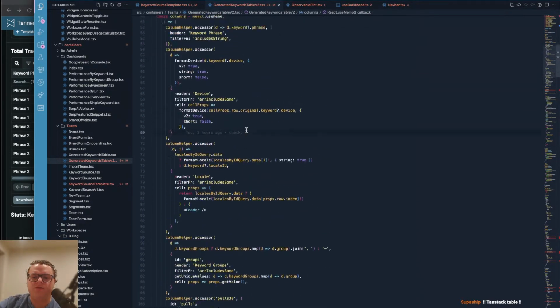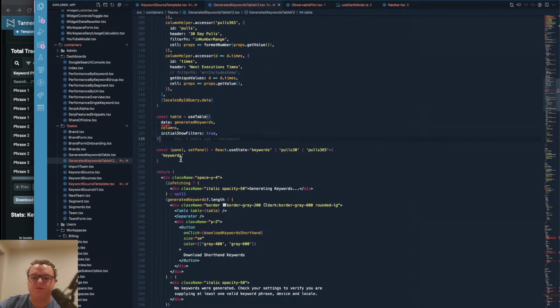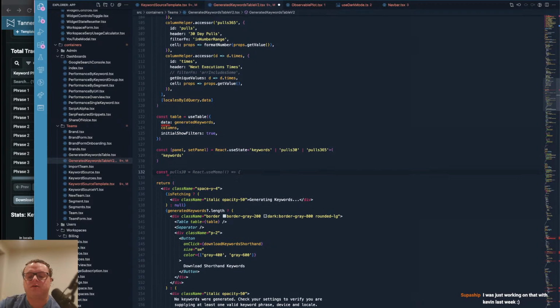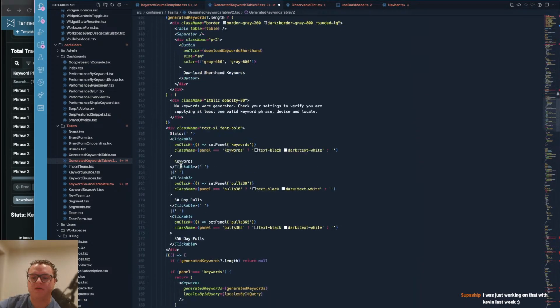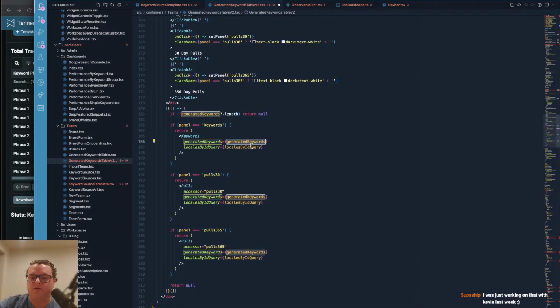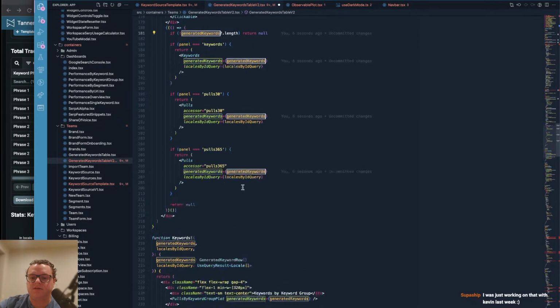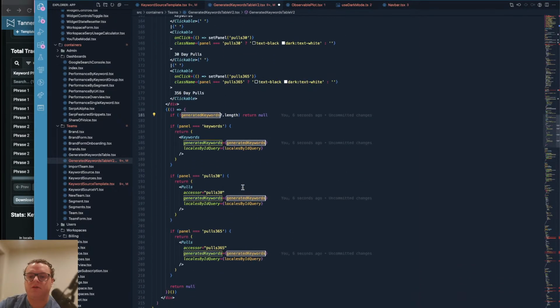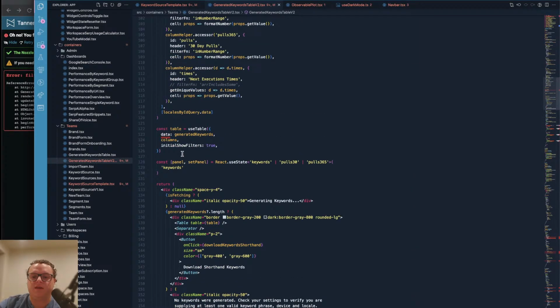But what we want to do is, there's going to be some rows that come out of here. So there's going to be like const, or no, there's, so let's see. Generated keywords. Really what I want to do is replace these generated keywords right here with filtered generated keywords, and we need to get those from the table.